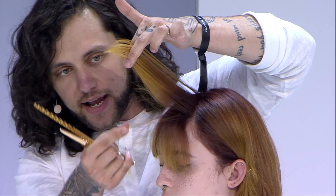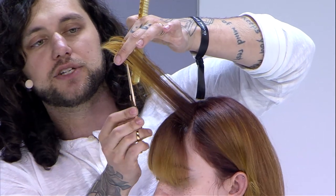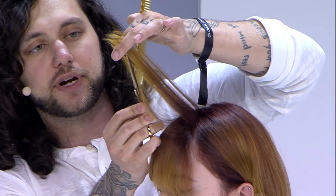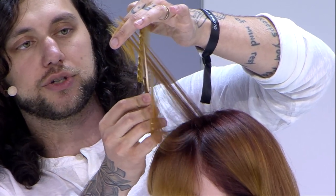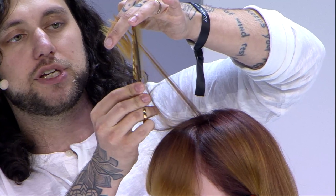I'm waiting for that guide to fall out, because just like a razor, I'm working outside of my fingers right now, working underneath, and I'm going short to long, short to long, short to long, creating these little soft C-shaped cuts in the hair so that no matter what, I'm always gonna get a really soft finish. And with that over-direction, we can see right away that by combing this out, we get a little increased length to the side. And I love that.